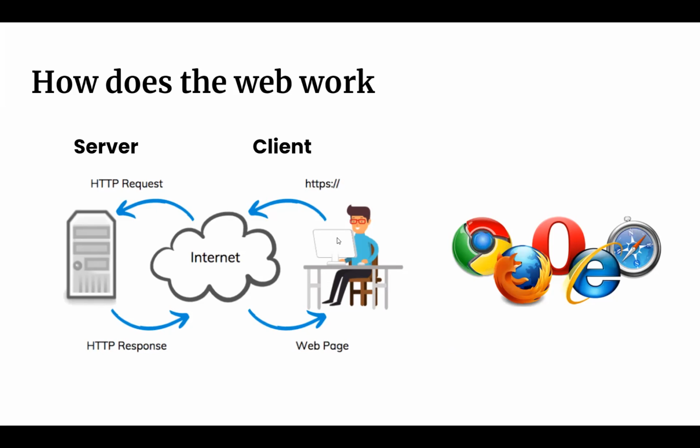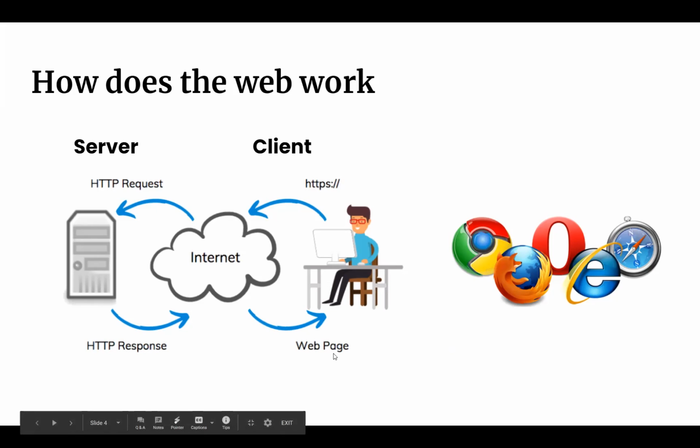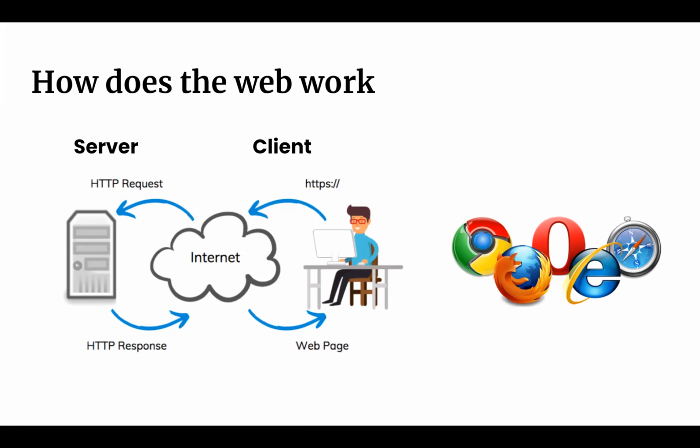Any click, in IT or information technology, we call it a request. Using the internet, any click sends a request to the server, and the server gives you a response, and the response is some result. For instance, when you click the about page, you get the about page. The about page is coming from the server.